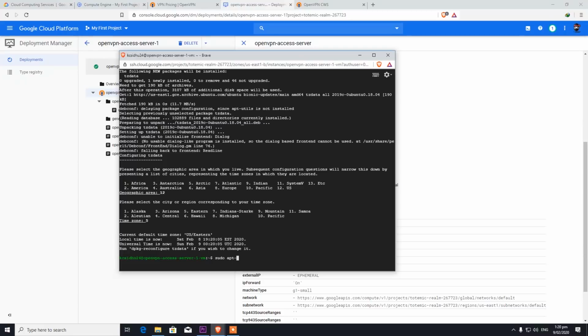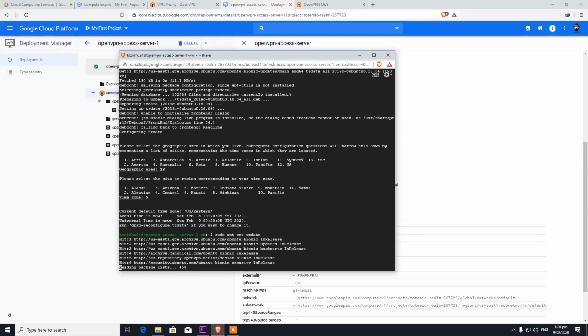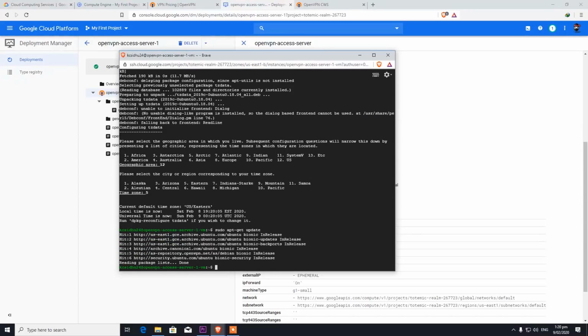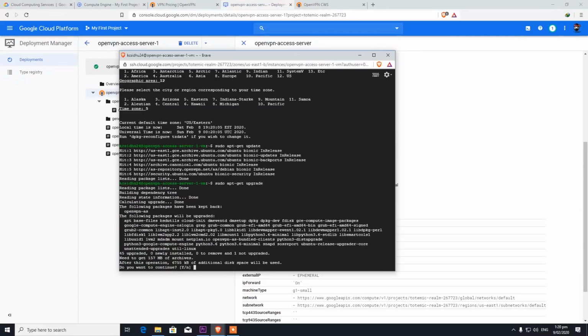Now, also we want to make sure our virtual machine is running up to date. So first we're going to look for updates. Alright, I might have found some updates, and we're going to upgrade it. Yes.